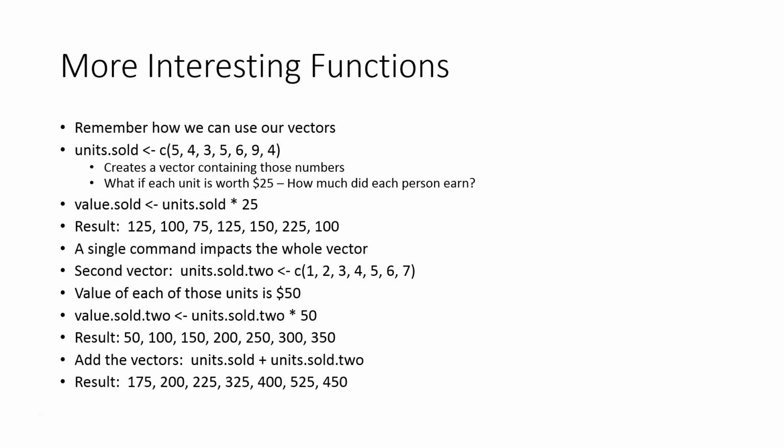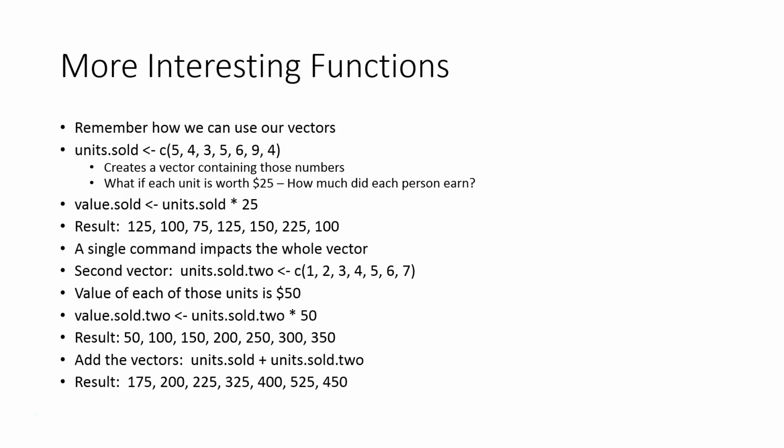Let's assume that those are sales numbers, that there are 7 people, and this is the result at the end of the day, and those 7 people in that order sold those numbers each. And now we're going to identify how much that was worth. As we have those numbers, if we assume that each unit sold is worth $25, then we can go ahead and calculate that out. How much did each person earn?